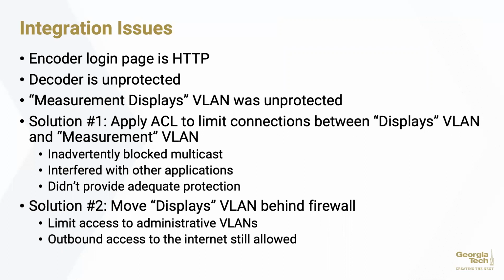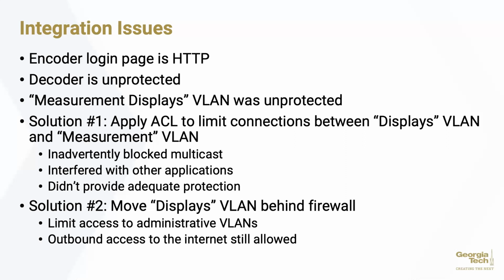The first thing that happened is that security flagged us because the encoders have a login page which is unprotected, and so they were seeing the default password on their taps. And of course, these are also sitting on a VLAN for historical reasons. That was like a lot of the infrastructure, it was directly connected to the internet. So there were a lot of concerns about putting this type of cheap gear on a segment of the network that could be attacked rather harshly.